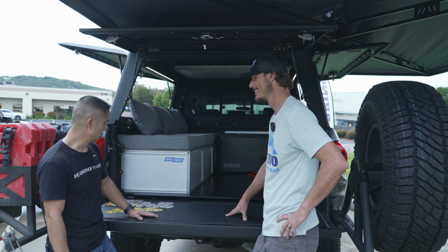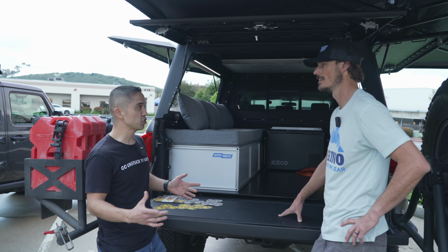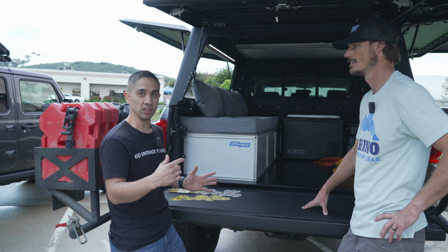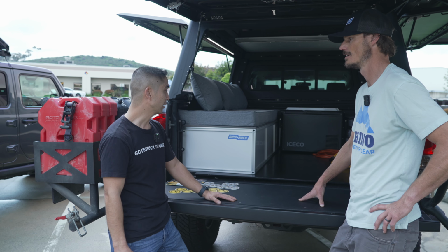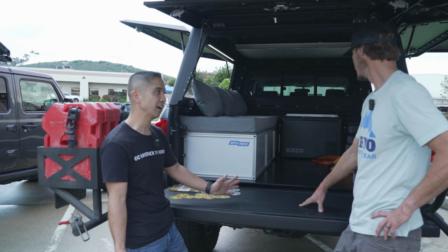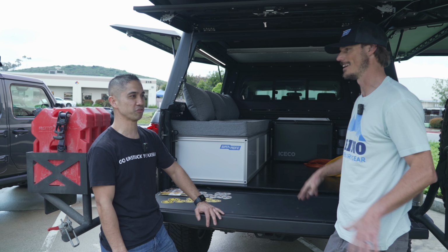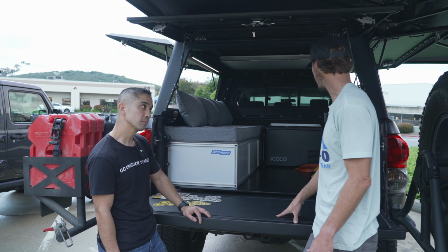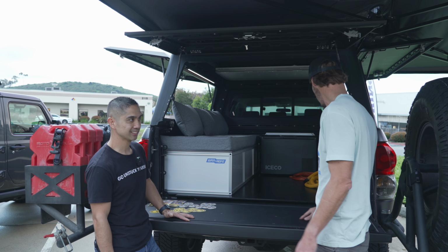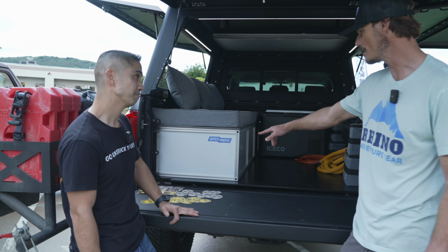I started out with cardboard, in my home garage, made with a compass and traced out the contours of the truck bed and cut it out into a template and transferred it over to birch ply. 2 pieces, I presume, right? 2 pieces, yeah, for sure, because 1 piece you can't get it. Sure. We know that from some of the other platforms we install from our vendors. So 2 pieces is the way to go. You have the cutouts here for the bed stiffeners. Looks like you used 80/20, right?